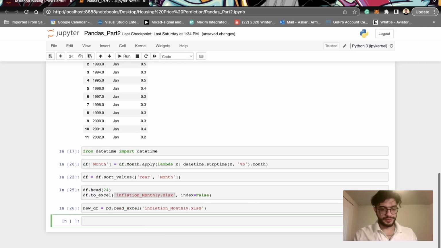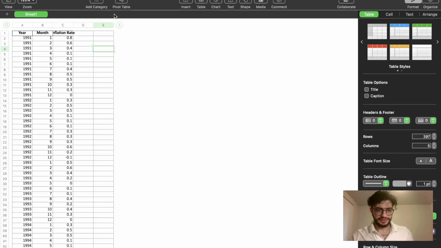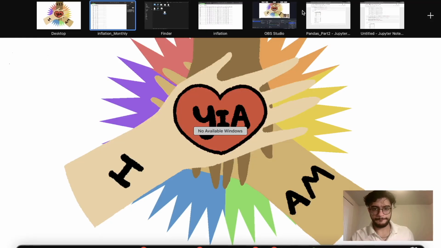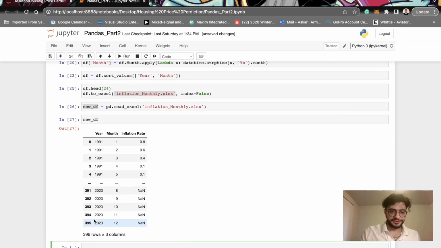Let's run it, and then let's look at this new df. Oh, that's perfect. I think the rows that we added right there are just because of the software itself. Yeah, we're fine. Yeah, perfect. As you all can see, the index also got reset as well.